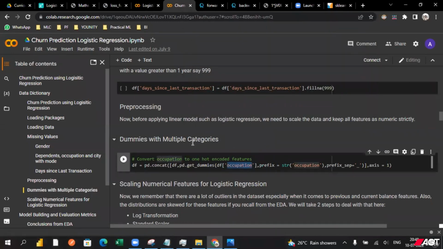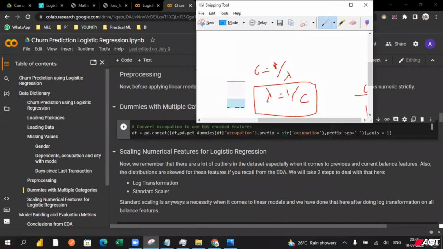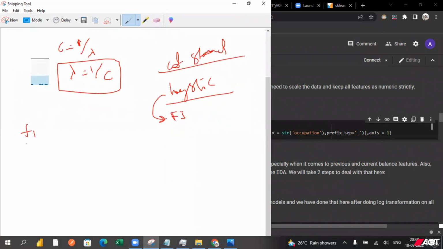And occupation-wise, it is a categorical variable. We have to convert it to numerical somehow. So what will happen if you apply one hot encoding? This is also one interesting mechanism to try with categorical variables. One hot encoding is nothing but, whenever you have a categorical variable, suppose you have a categorical variable with red, and a color like green, and some other color like orange, let's say. So these are the categorical values in your data set.